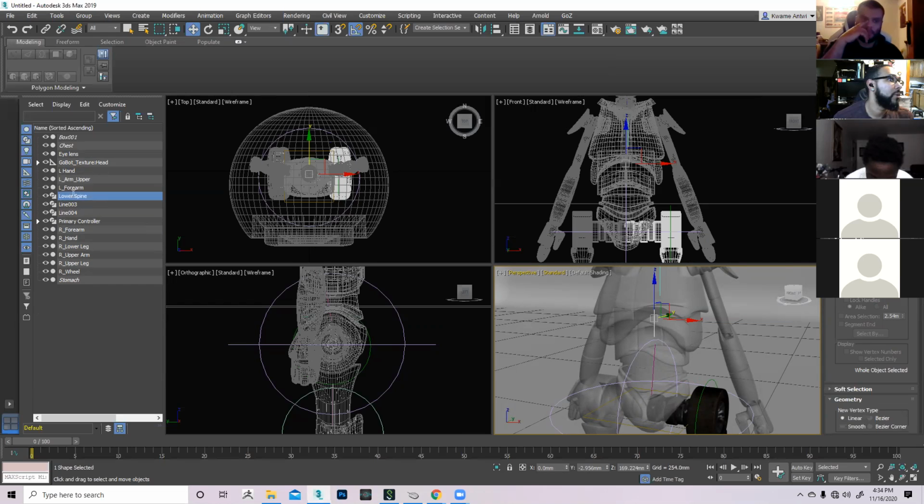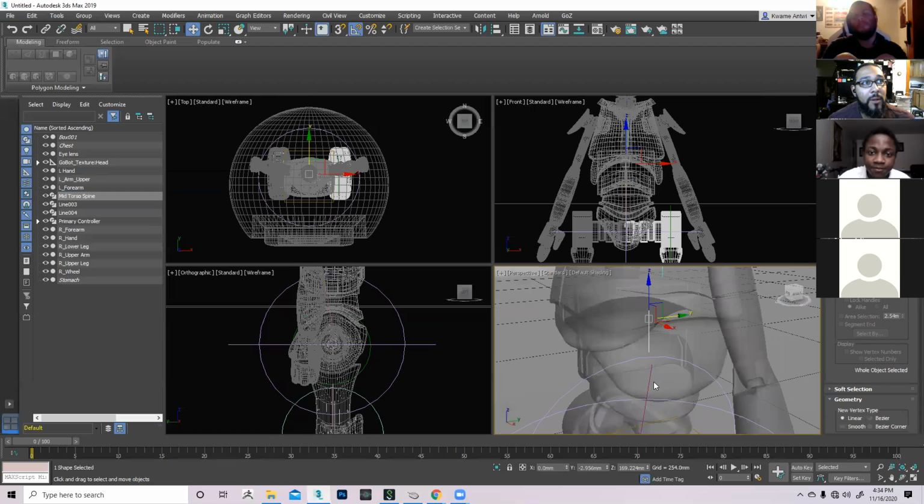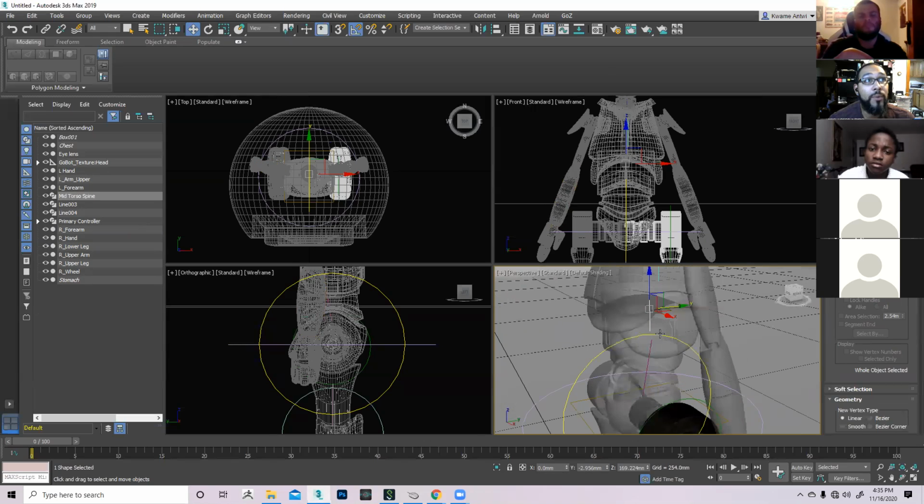Actually, you know what? We're naming everything torso. We'll just call this mid-torso. Now, what should I do? I'm missing a step here. What am I missing between here and here? Think about the movement itself. Now remember, I don't want to use the center points of this line specifically. What I want to do is identify my own center point.